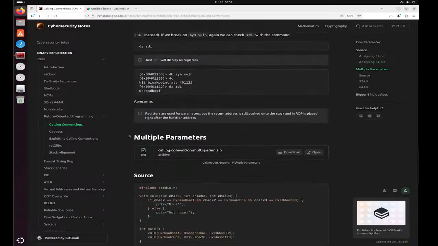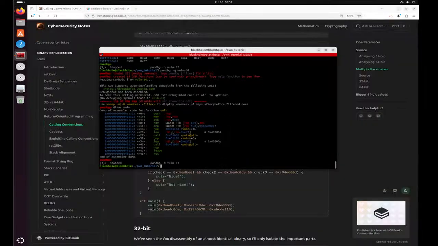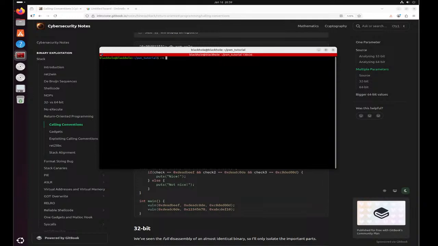And there's another one with multiple parameters. Essentially, it will check if all the parameters are correct. Let's try it because why not? Remove it from downloads, unzip it and cat it.